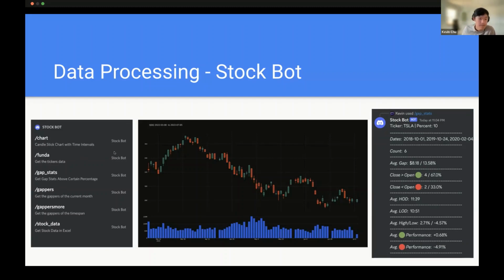Oh yeah, and in case you don't use Python for machine learning, here's this stock bot. It's a bot in Discord. It's also created with Python just to show the versatility of Python and everything it can do. So it can obviously graph data, it can create different functions, and generally you can make a lot of bots with it.